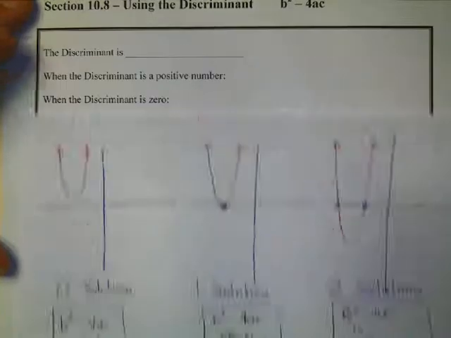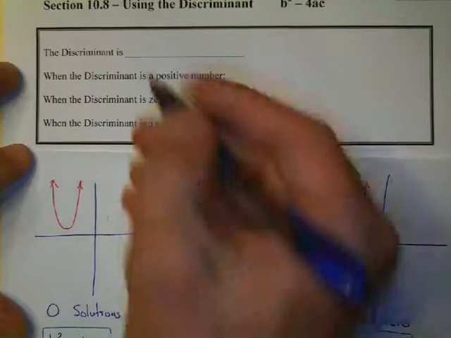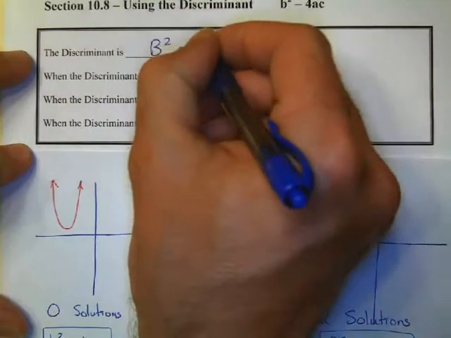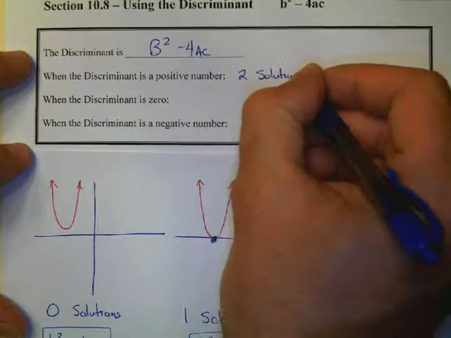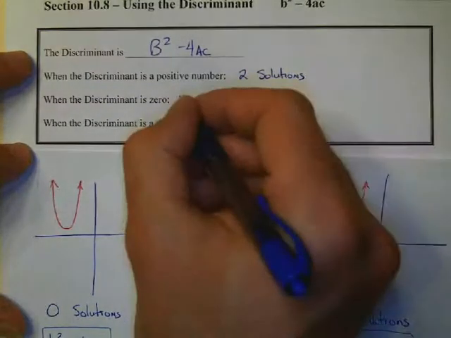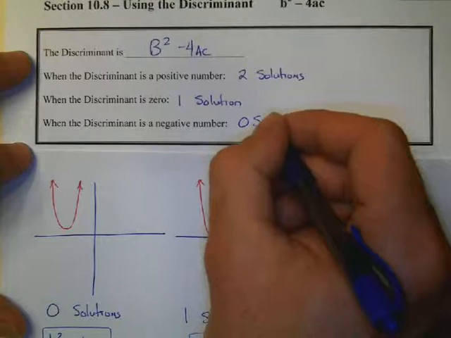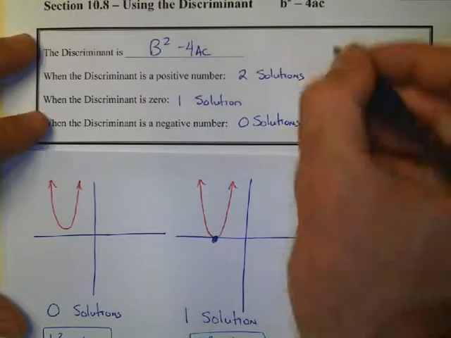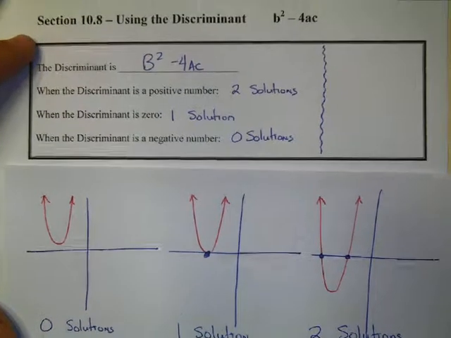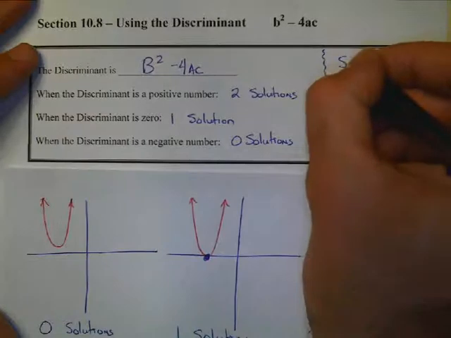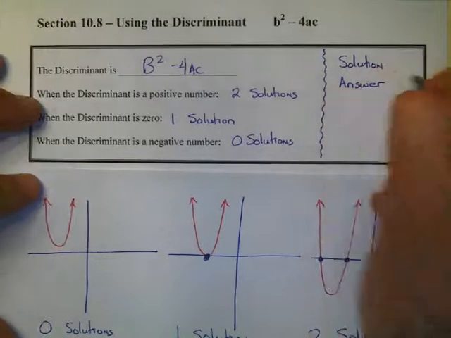Now, I mentioned before that there's a number of different words that can be used to refer to a solution to a quadratic equation. Those words, as you know, are solution, answer, but there's some other words as well. It's where it crosses the x-axis. That's called an x-intercept. Or, as we're going to learn later in the year, it could also be referred to as a root. In other words, what are the roots of the equation? So if you were asked any one of these 4 different interpretations, you need to understand that they all mean the same thing. Give me the values of x.